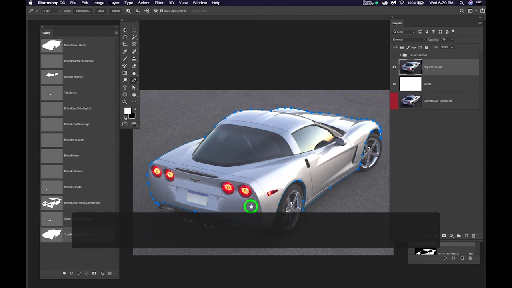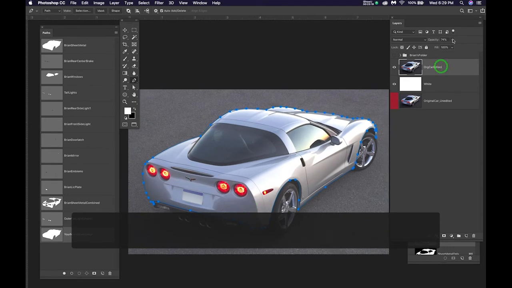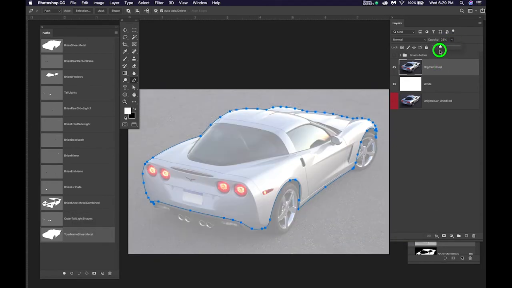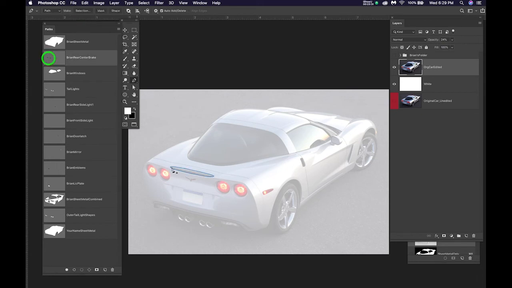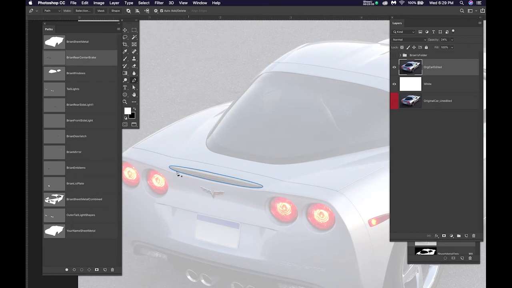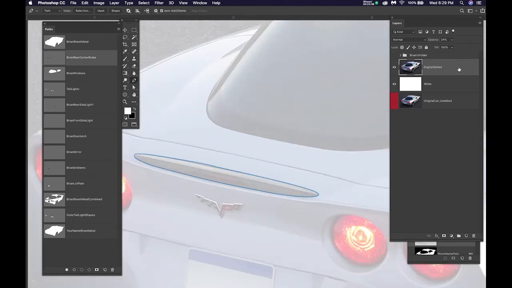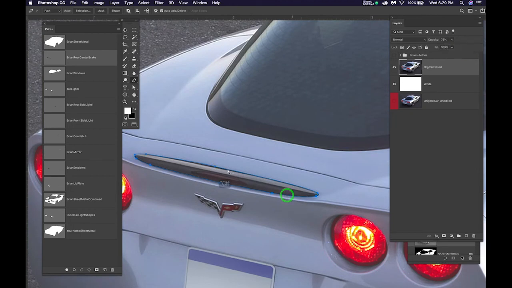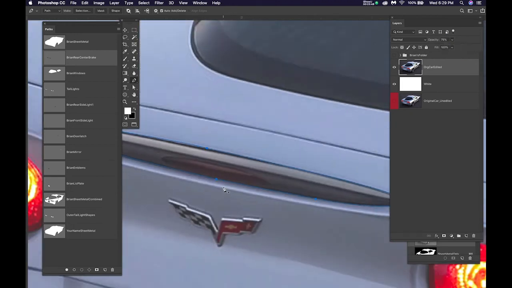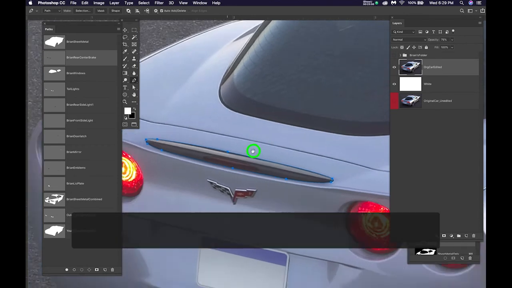Now your job, as I move the opacity back so we can barely see this car, is to click away. All right. Look at the next one. The next one says, and you can hardly see the name, but look where it is. Do you see how it's surrounding this rear brake light? Let me put the opacity back up so you can see that I just simply drew it around this whole tail light. I'll zoom in, but you can zoom in. Now, that's what I want you to do.